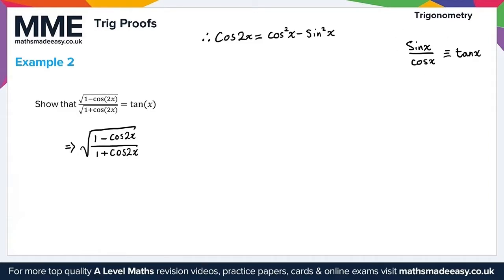And what I'm going to do here is make use of the fact that we can rearrange this double angle formula for cos 2x into 2 other forms. We can write this as 2 cos squared x minus 1. And we can also write this as 1 minus 2 sine squared x here. Okay, and we're going to use these two parts here now. So how would we use these two parts here?